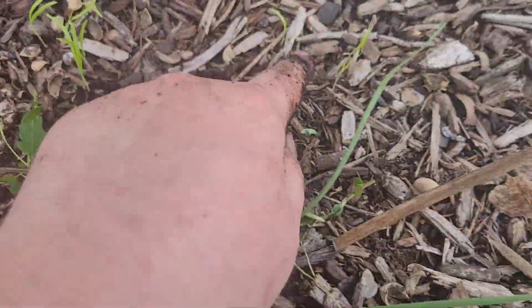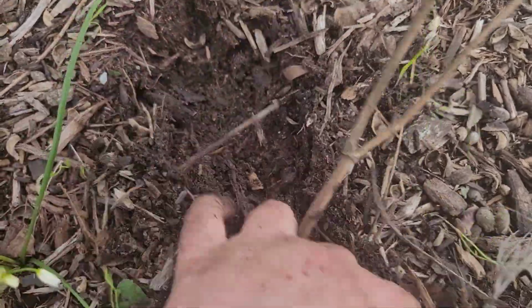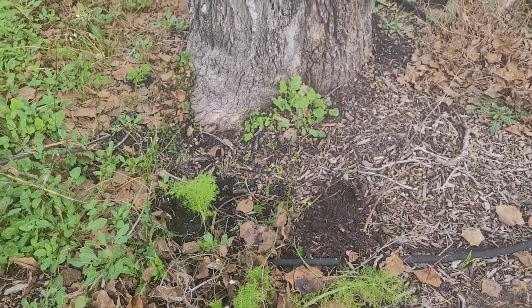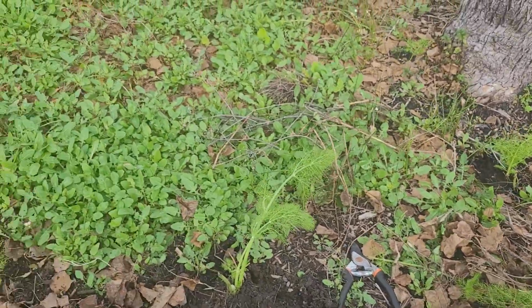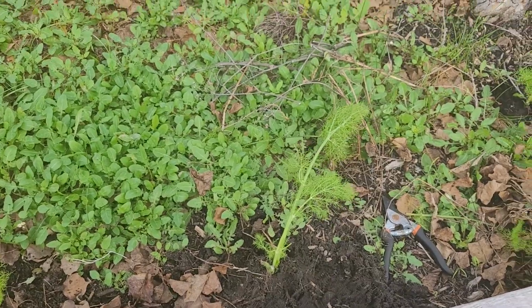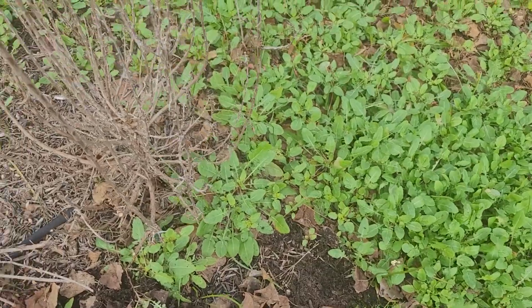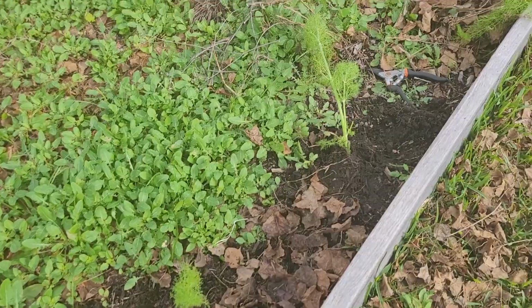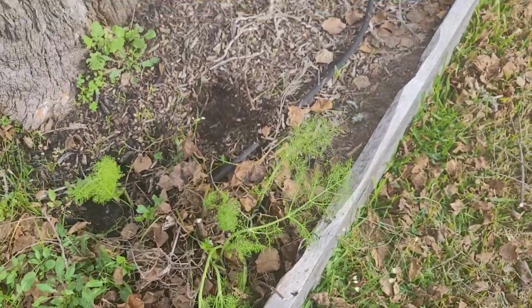You can see what I mean by all of the parts of the mushroom compost that hasn't broken down, all that wood, but underneath here it has. So I just made sure not to push it up over the trunk of the trees, and everything seems to be doing really well. There are so many things that you can grow in a shallow garden bed. And it's January here, so to kind of give you an example of what you can expect to grow and propagate during this time of year. I'm pretty excited about all of this.